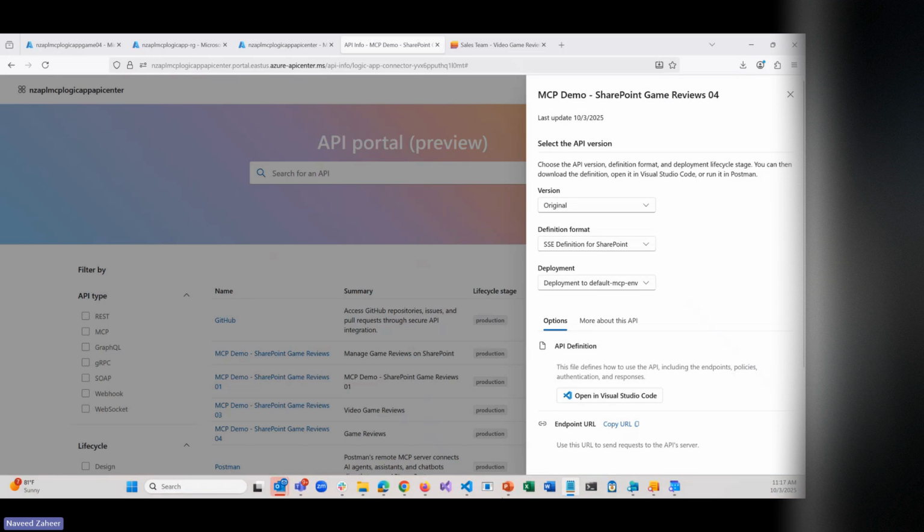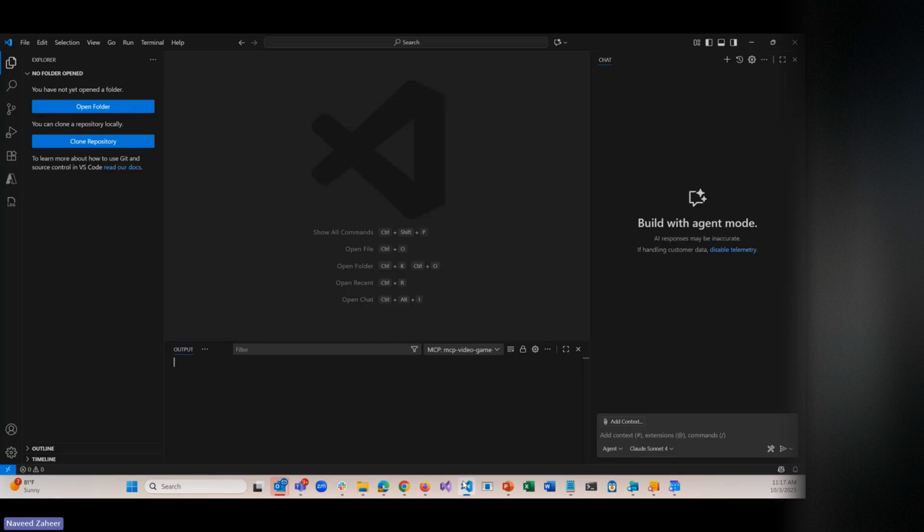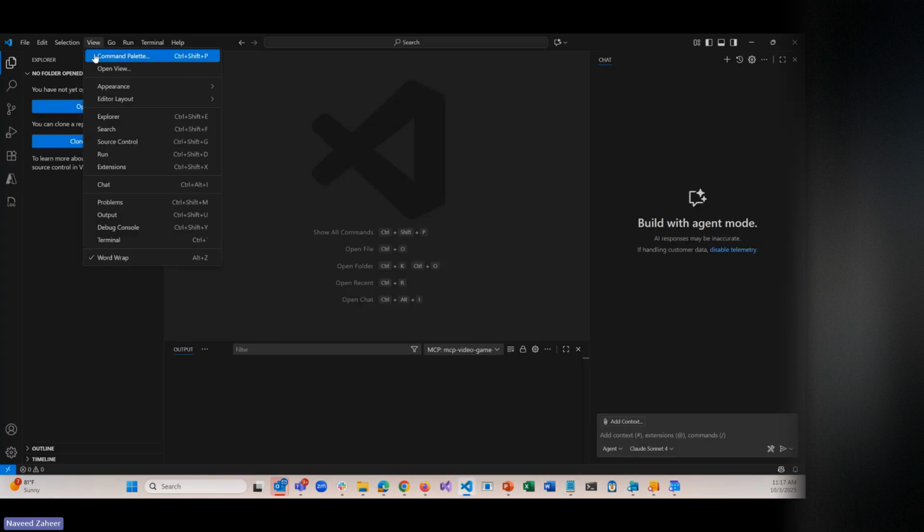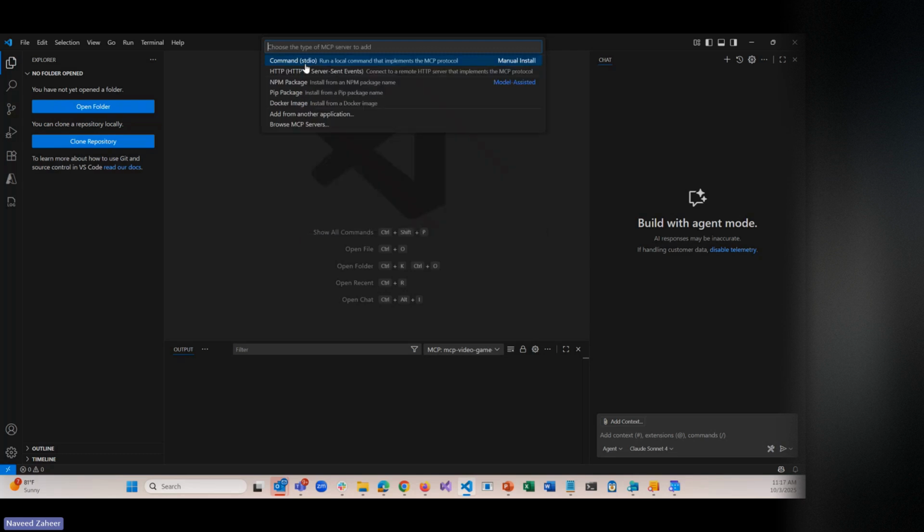And so now all the setup is there. Now what we're going to do is go into our VS Code and try to use this tool. Okay, so we go into VS Code. So now we are here. We are going to go view, command palette, and add MCP server. Just use the HTTP one and paste this URL.